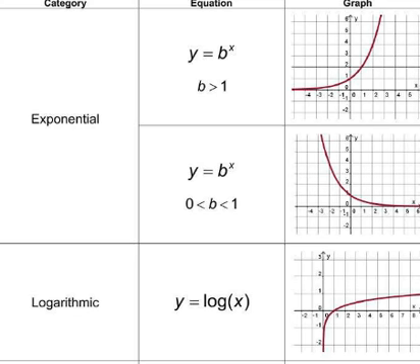All right, if we go back up here to the exponential, if your base, that's what that b stands for, is greater than 1, then this graph is going to open up, or it's going to go left to right and curve up. If your b is between 0 and 1, in other words, a decimal or a fraction between 0 and 1, then this is going to drop down from left to right.